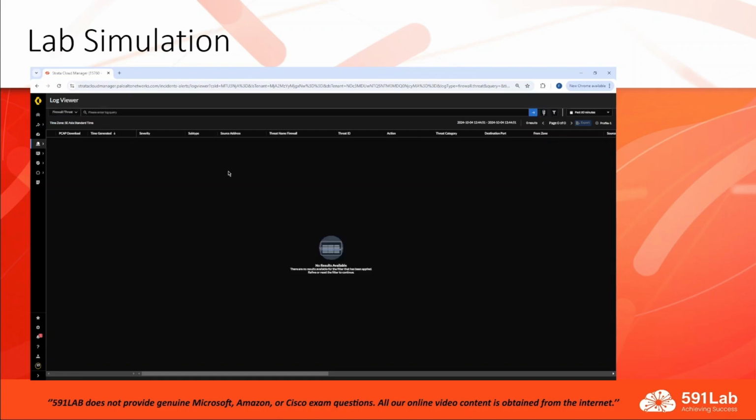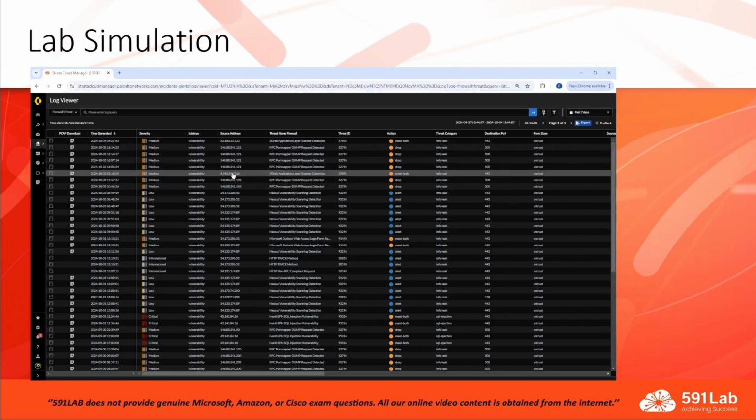But from here, the logs shown are only the detailed logs of every traffic. Then it's not the summary. Let's look at the other tabs.